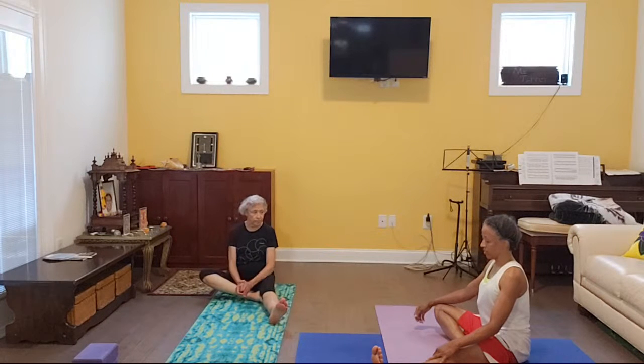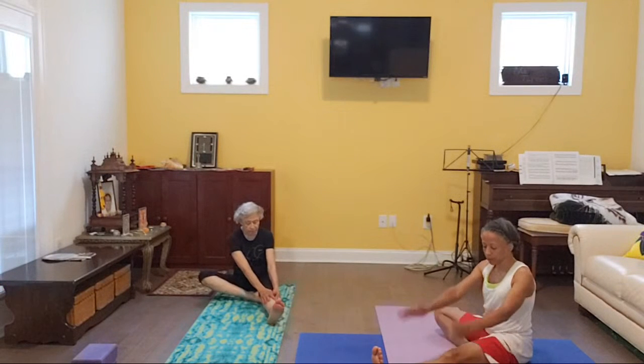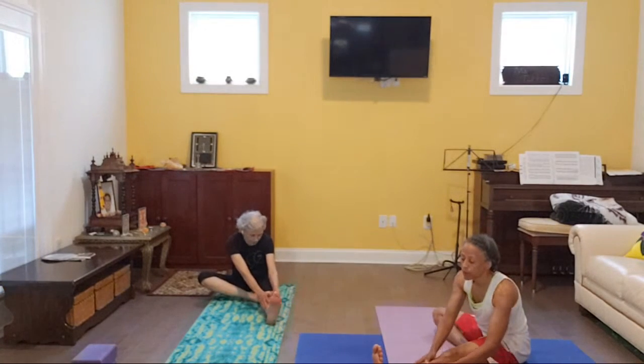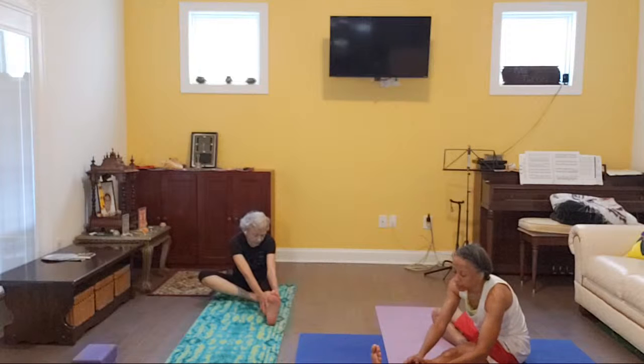Sit up straight as much as you can. And then rotate your torso to face your left leg. Reaching your hands as far forward as you can. Inhale with a straight spine and exhale with a straight spine. Come as far forward over your left leg as you can with a straight spine. Inhaling and exhaling, coming forward with each exhale.